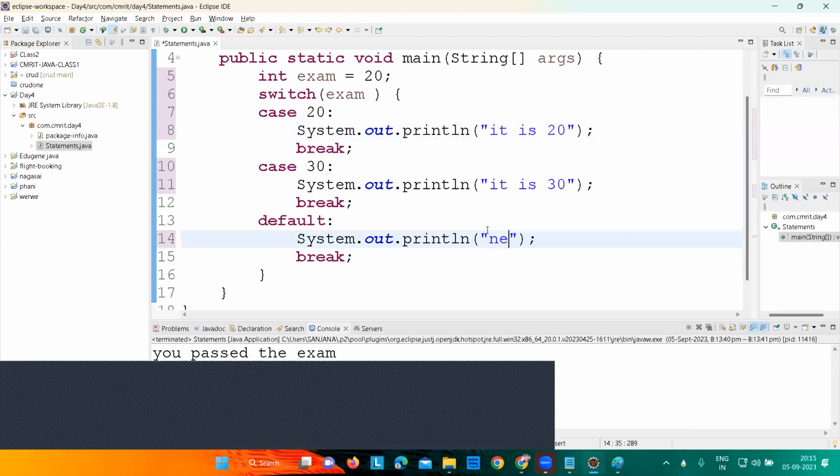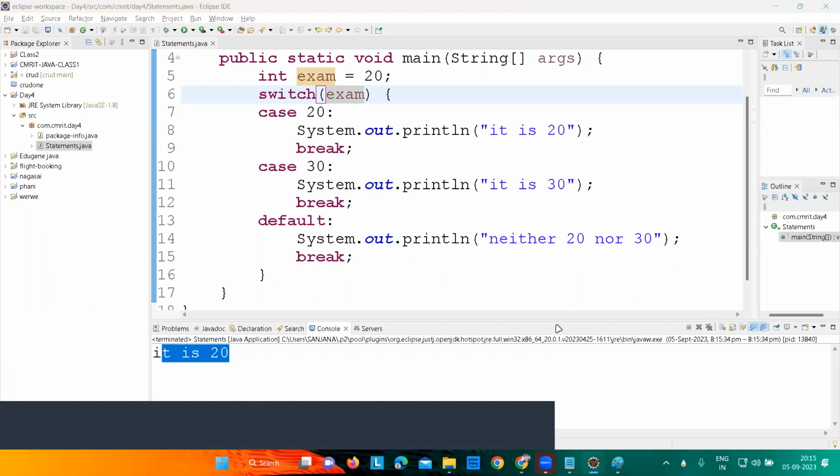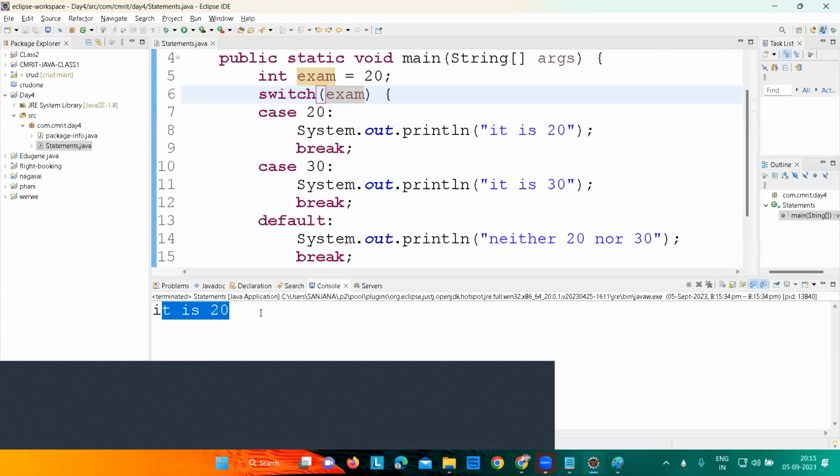Neither 20 nor 30. Here I've given the value for this as 20. If the case matches 20, it prints the result for 20.